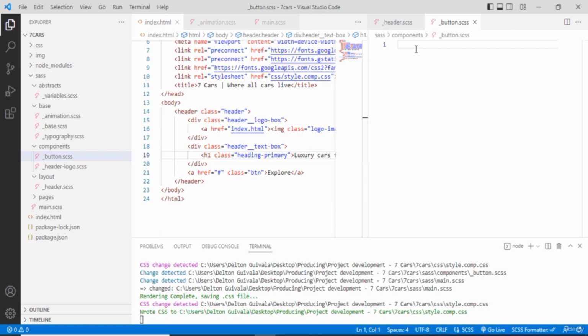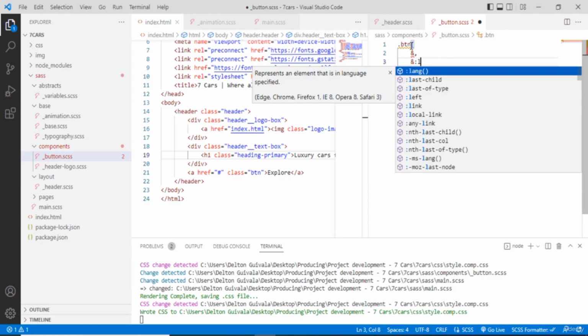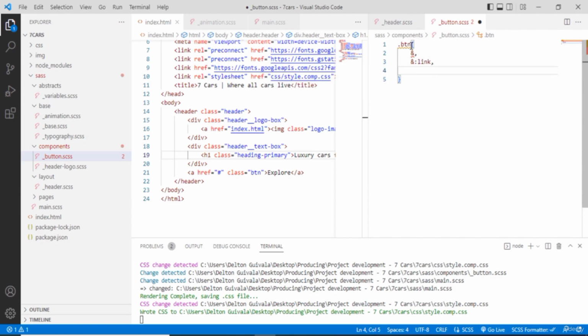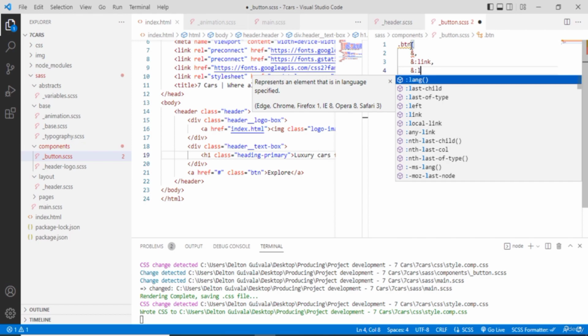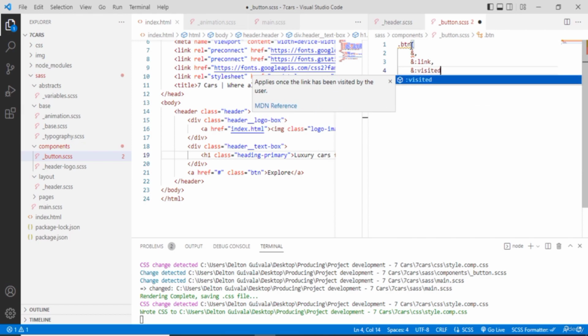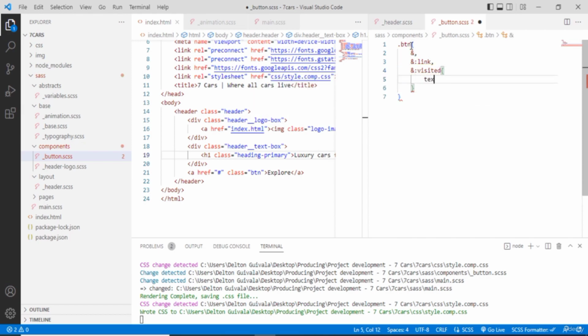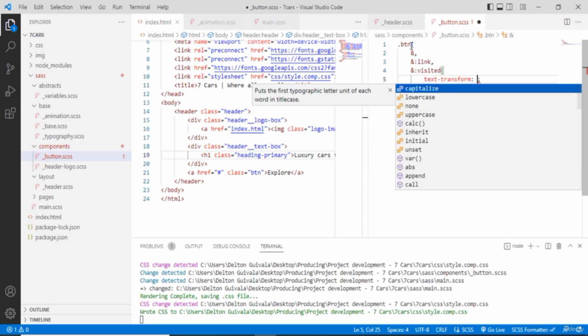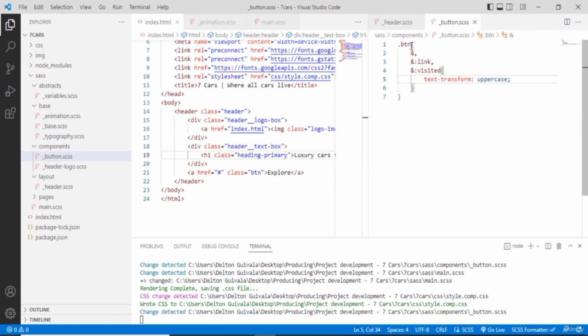Let's select our button. Okay, right here, btn, link state, and on the visited state, because we don't want to change the styles. Text transform obviously is uppercase in our button.